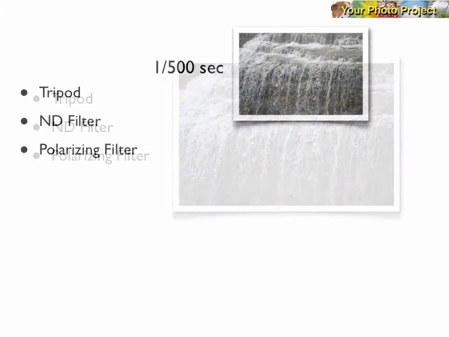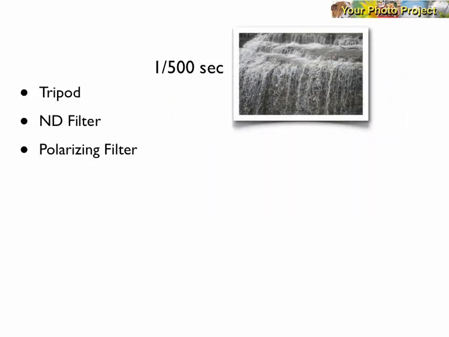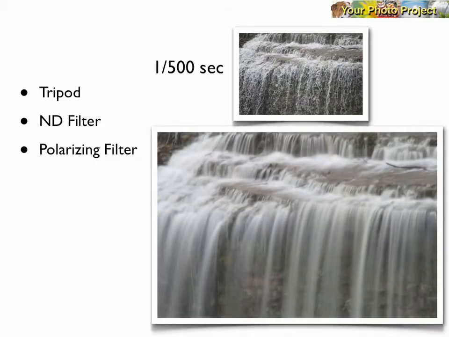So this one you're seeing here is done without any of that being used, without any filters or anything of that nature, and it's taken at a 500th of a second. It freezes the water, it freezes the event, and I suppose that's not bad, but that's not what I'm looking for. What I want is something more like this. By applying the techniques I was talking about, this image is at 2 seconds rather than a 500th of a second. Hopefully you can see the difference. I love the effect of the silkiness of the water, the way it's coming through. To me, it's a beautiful, almost dreamlike image.